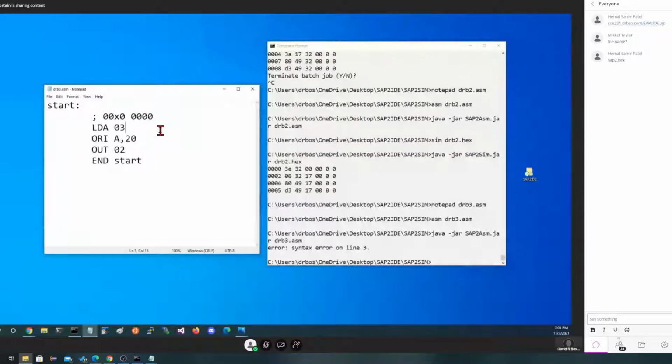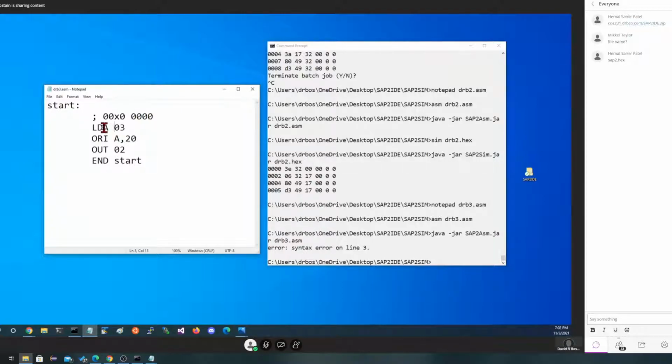Anybody can jump in there and come up with a solution to this. Oh, LDA needs 2 bytes. It needs a full 16-bit address. Yes. Right. This is an 8-bit number. So either we have to create an address. I'm sorry, this is an 8-bit number. Either we have to create an address, and if we use the address 3, the address 3 is right in the middle of this instruction. So we can't probably use that directly.